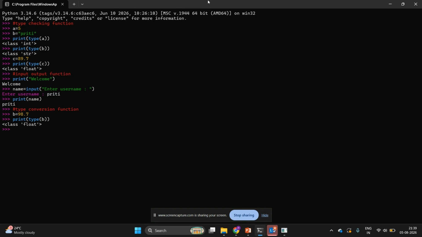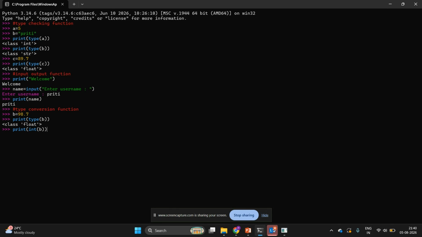Now I want to convert this floating variable into an integer. So how can I write it? Suppose print, in brackets: this b is of type float, so I want to convert this float into which data type? Int. So I write int. In brackets we mention the variable whose value I want to convert into the integer data type, here b.